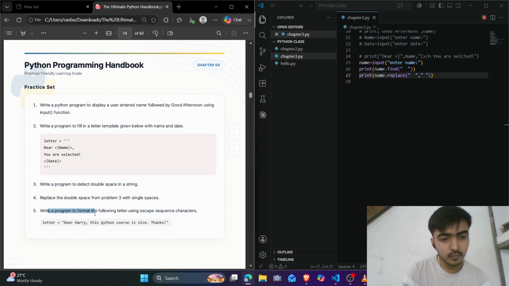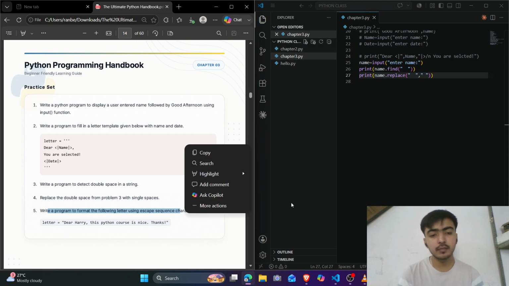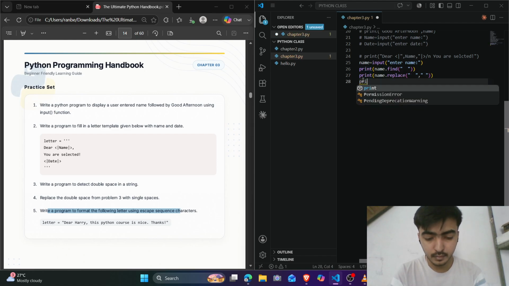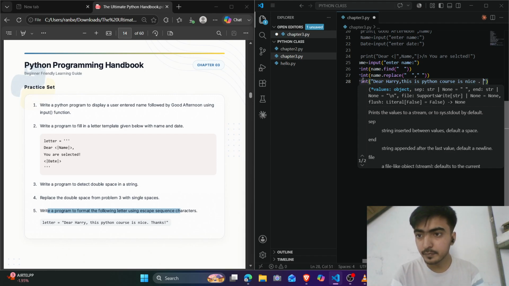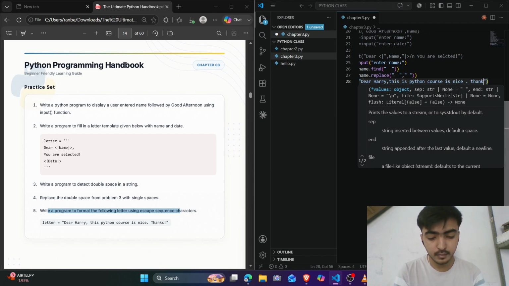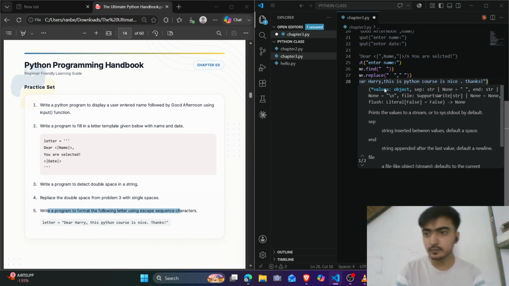Next, write a program to format the following matrix. We have done this previously. We can do it with array, comma, lines.